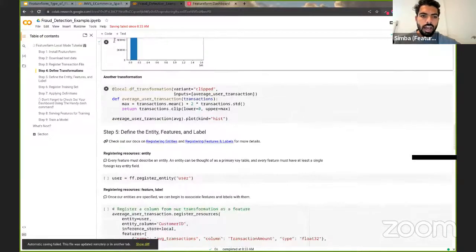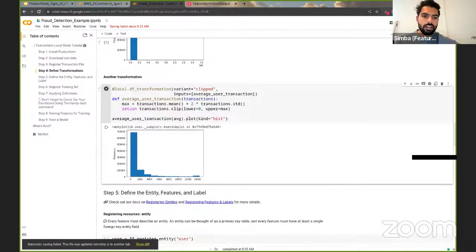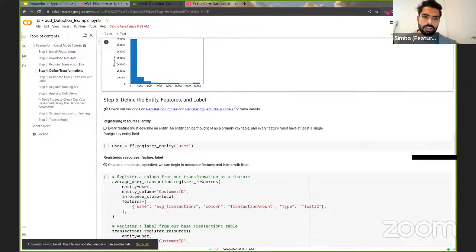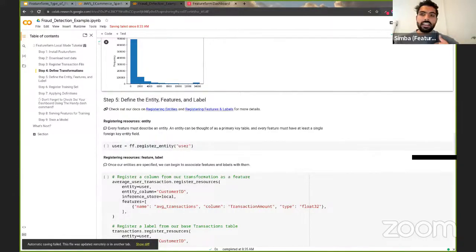So we're going to cut everything that's 2 standard deviations above the mean. So we're clipping it. We can create this as a transformation. We can plot it again. We can see that this looks a little better, and maybe this is good enough for our use case, or maybe this is the right thing for our use case. So going back to the idea of what we've done so far: we've done some data cleaning.